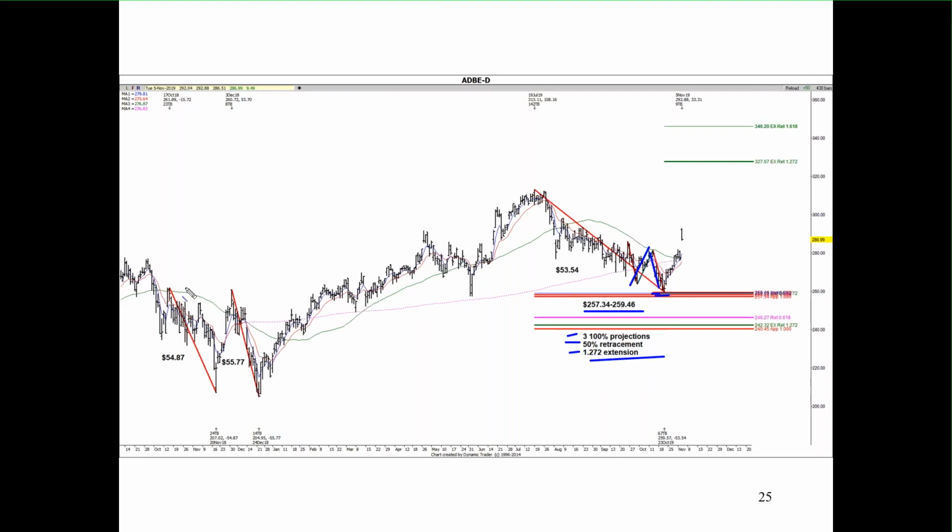But most of it came from comparing prior swings in the same direction, because this prior high to low was $54.87. This high to low was $55.77. This ended up coming in just a little bit less at 53.54. But that was part of all the projections. And you know that when you trade down into a zone, if it holds, what you do is you go down to a lower time frame chart and you look for a trigger. The trigger is essentially the price action that tells you that it's worth placing a bet against one of these zones.